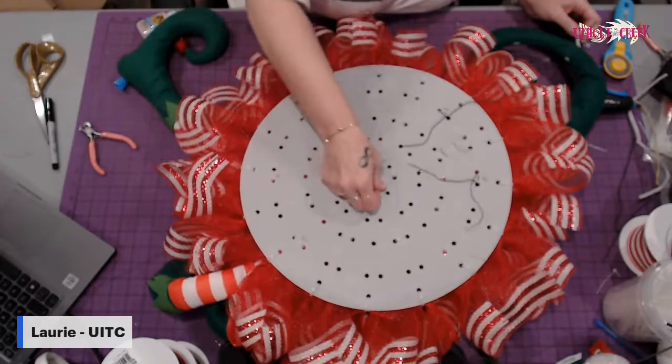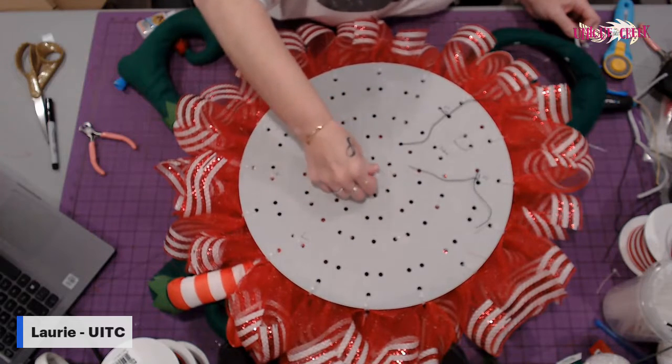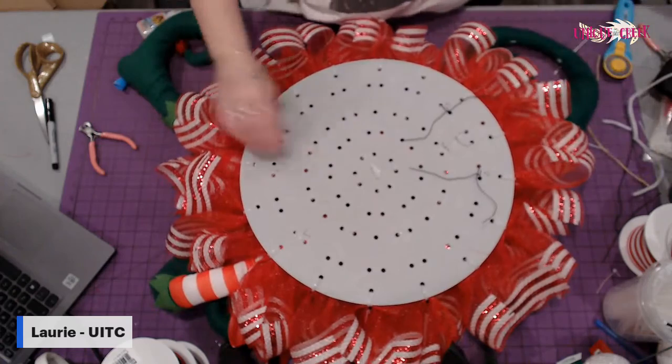Now you can add glue. You can pump some glue onto the back of your sign to the mesh to make it more stable.